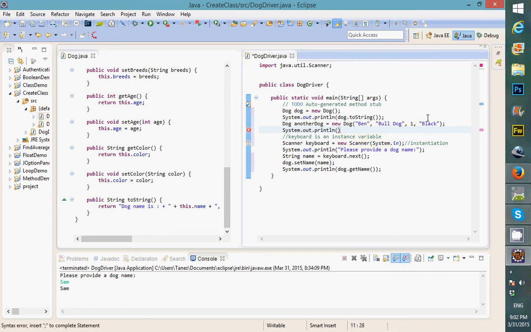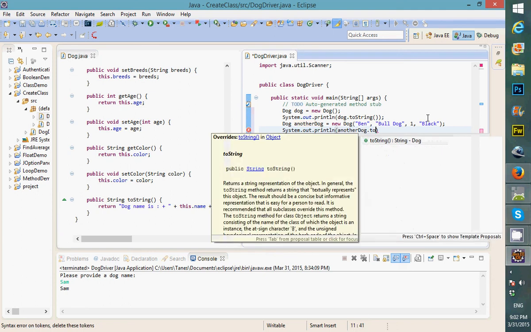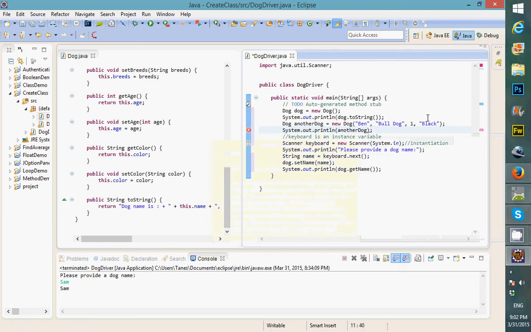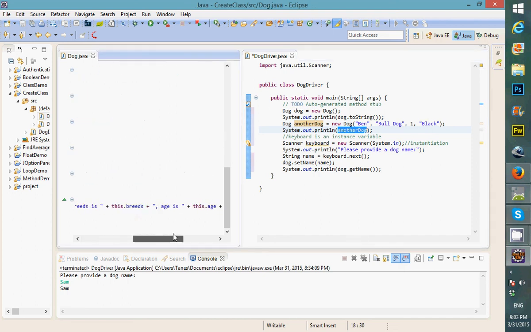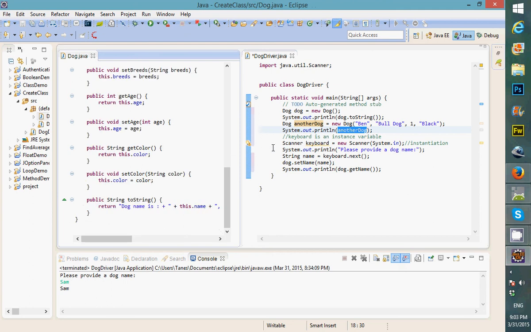The good thing about toString is you don't really need to write dot toString. You can just omit it by calling just the instance variable. It's going to call toString, which is going to return all the attribute values of the dog.